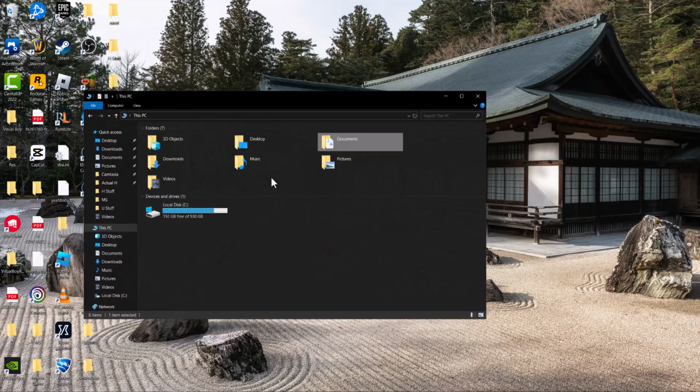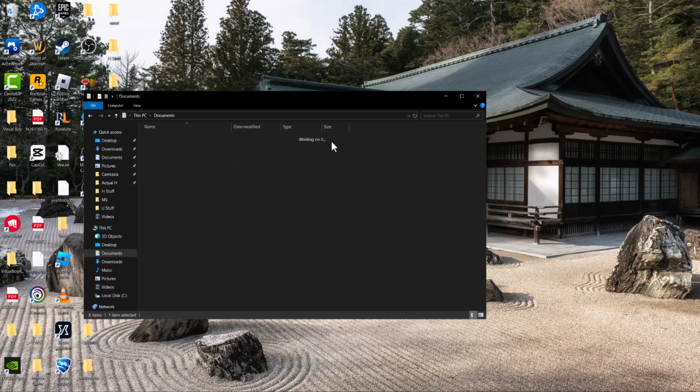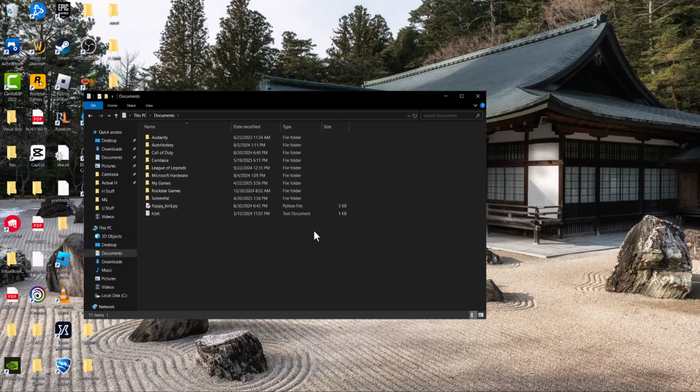The first one you want to do is open up your Finder folder, or a folder basically on your Windows device, and click into Documents. In here, there's a few things that you want to notice. First, if you have OneDrive installed on your Windows device, you want to uninstall it and make sure your documents folder is not connected to your OneDrive, because a lot of times these are essentially intertwined and connected through that, which is where your Rockstar Games folder ends up being saved.